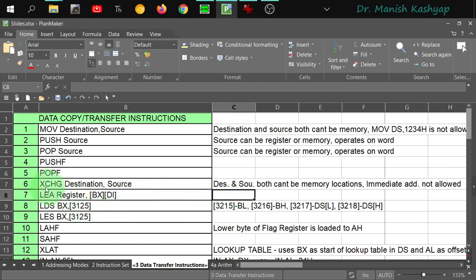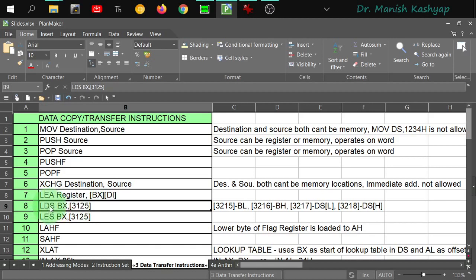Now the next two instructions that we are going to study, LDS and LES, are a little bit confusing if you do not remember them properly. So pay good attention to these two instructions. First, let us see this instruction: LDS BX, [3125]. LDS contains DS.